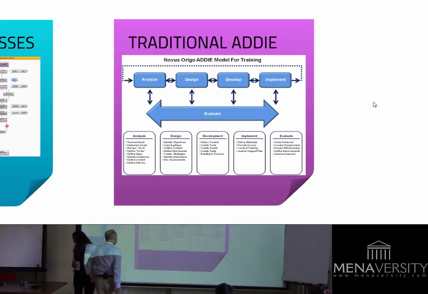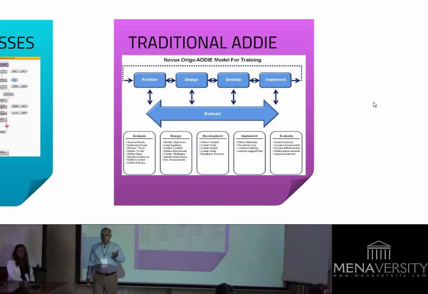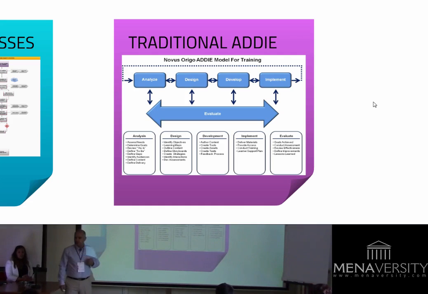Okay, thank you. So basically, as you can see, this is the traditional model for course design. It's called ADDIE. What does it stand for? Of course. And as you can see, it really looks very rigid. It starts with an analysis phase. It can take up to a month. Analysis where we analyze the course, we know exactly what's going on, and we start designing.